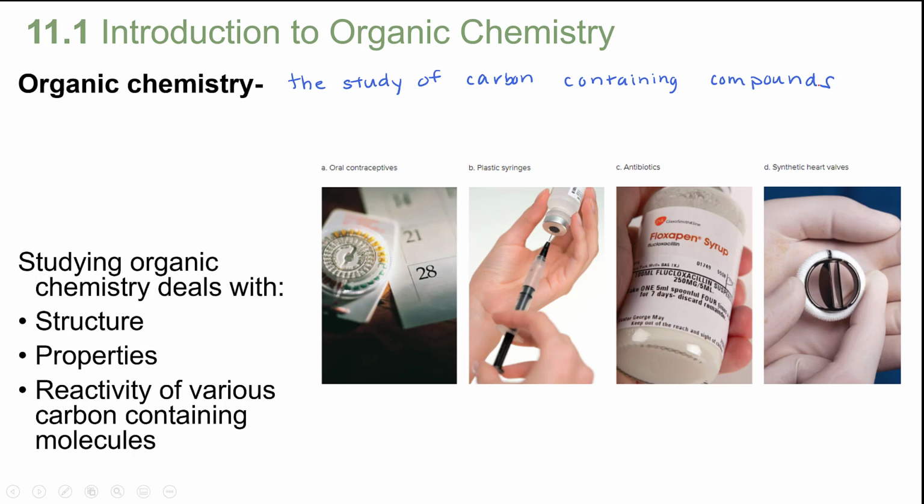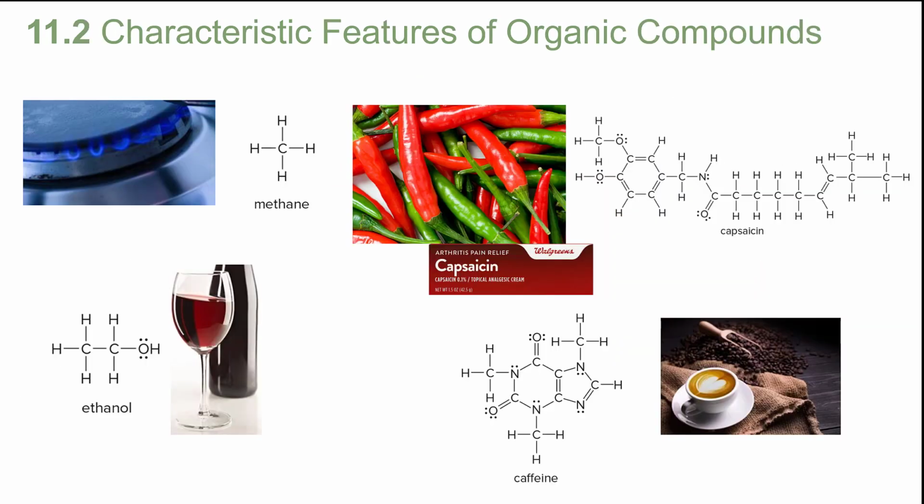Some compounds like cotton, wool, or silk are naturally occurring, or they can be isolated directly from natural sources. And we also have others that are synthetic, such as nylon and different polyesters. Organic compounds have different characteristic features. All of these compounds that we see have carbons in them, as we've already defined organic chemistry as any molecule that contains carbon. In its simplest form, we have a carbon with 4 hydrogens, which is methane. You can see the picture of methane there.